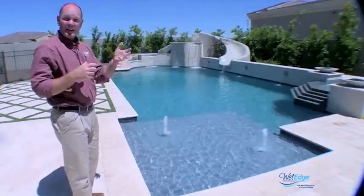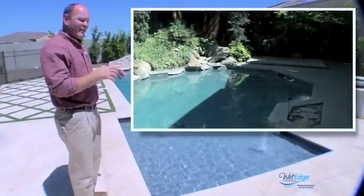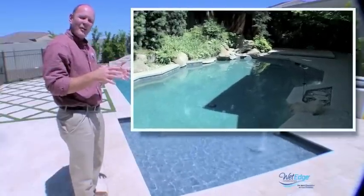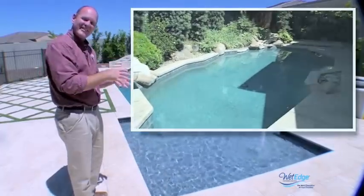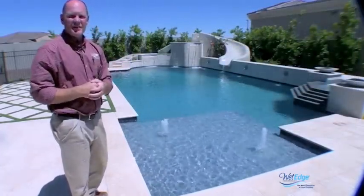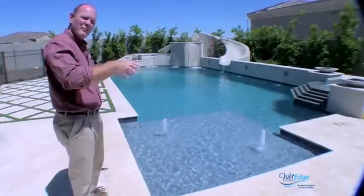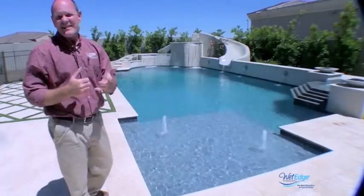Or, as you're looking now at another pool, this is the North Shore Tahoe, it's a smaller pool in the backyard, and you see that gray decking or that cement colored, and the Tahoe kind of just blends in. So you really can't see a transition there. So that's just something else to consider as far as when you're looking out, do you want it to stand out, do you want it to pop, or do you want it to be more subdued and just kind of blend? So again, just one last thing to consider.